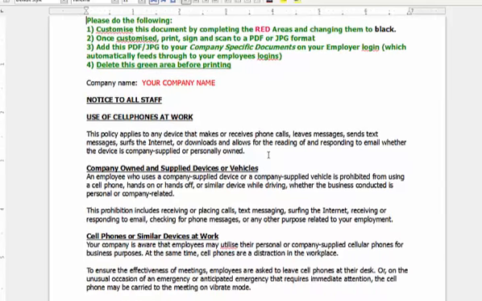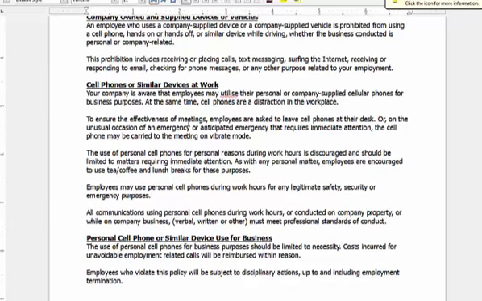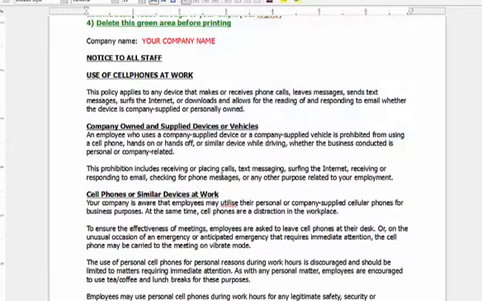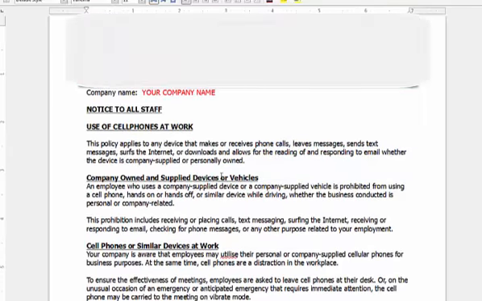And then obviously the content of this particular policy, this one relates to use of a cell phone at work, is in black, and that is generally fairly straightforward and generic. If there's anything you want to add into there or take out, this is your opportunity to do so. So you would then delete that information and then save the document.